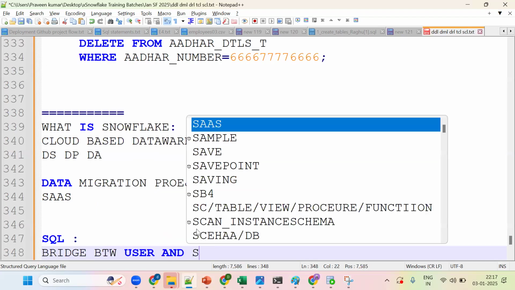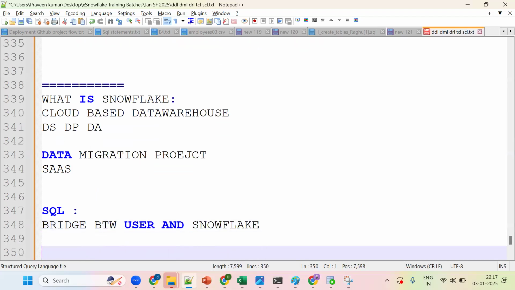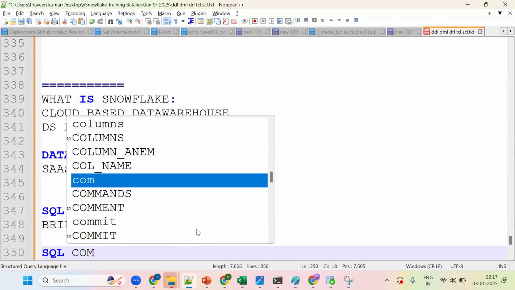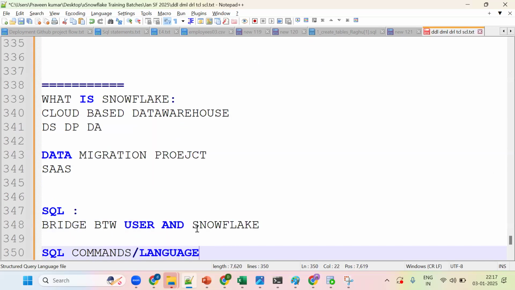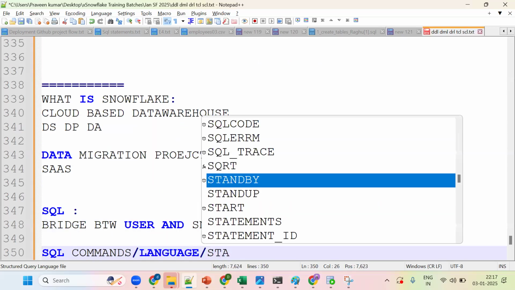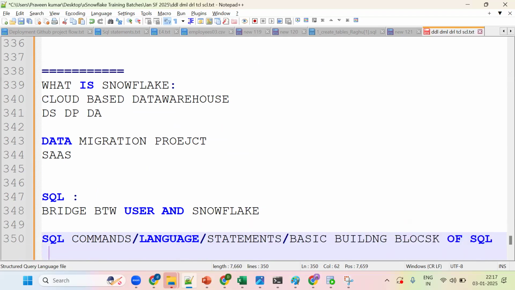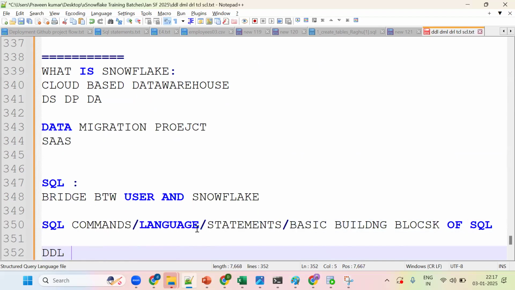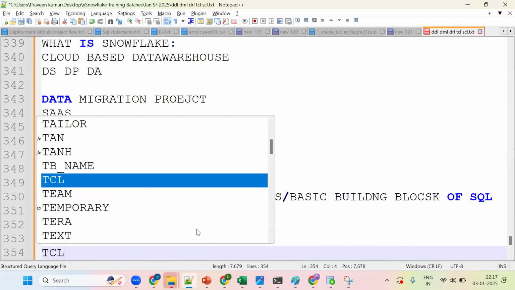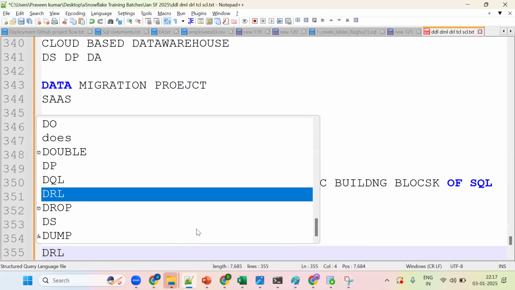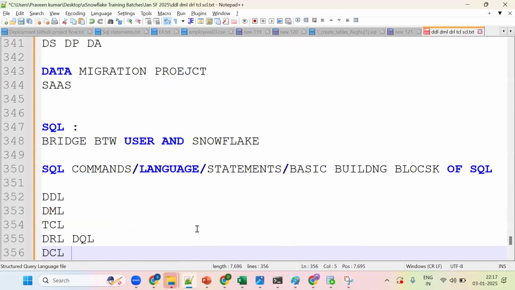SQL is divided into commands, languages or statements, which are the basic building blocks of SQL. These are divided into DDL, DML, TCL, DRL, DQL, and DCL. Pending topics we'll see in the Monday session.